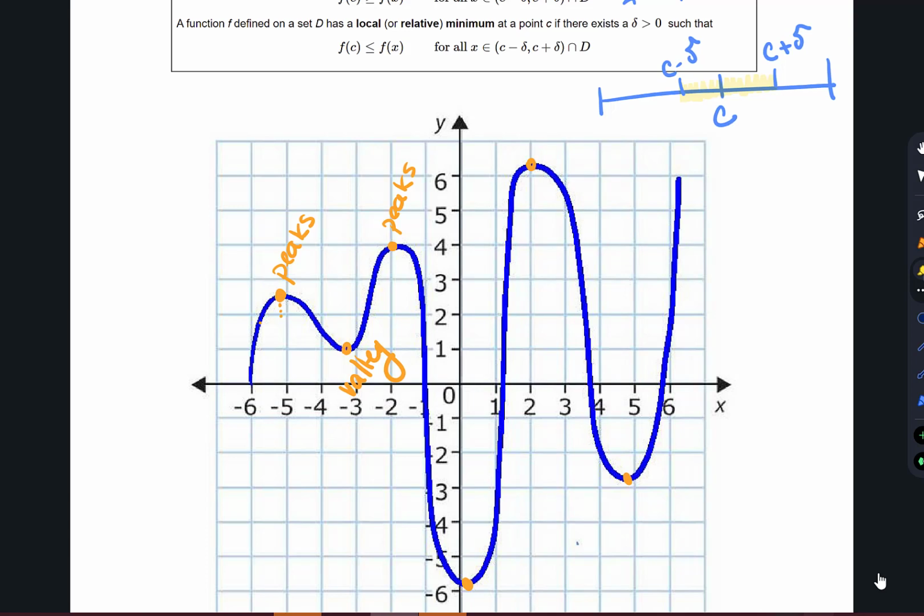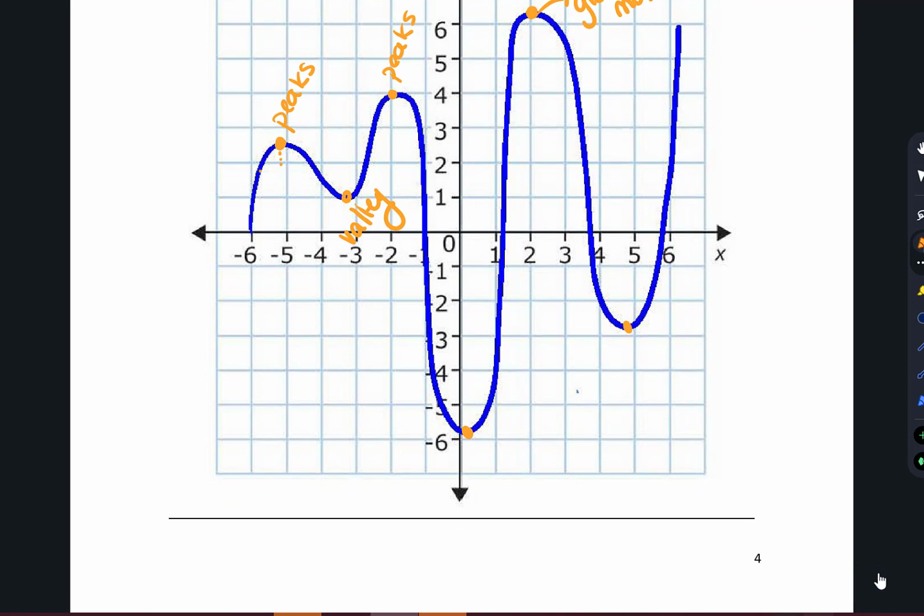Now, for this particular picture, we would say that the global maximum is this one because this is the highest peak. So this one would be the global max. And notice that the global max is also a local maximum. And so one way to find a global maximum is to find all of the local maximums and then find which one is the highest. And then we could do the same thing with the valleys to find the local minimums. And so notice for each of these three valleys that we have, this one is the lowest, so this one is the global valley, or the global minimum.